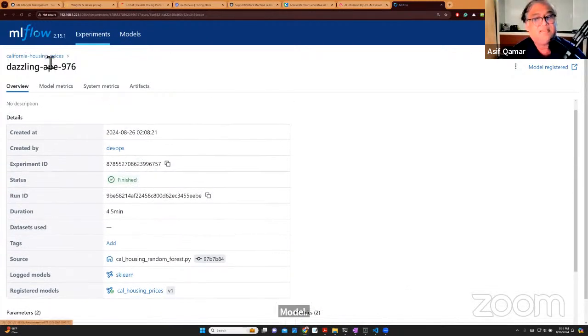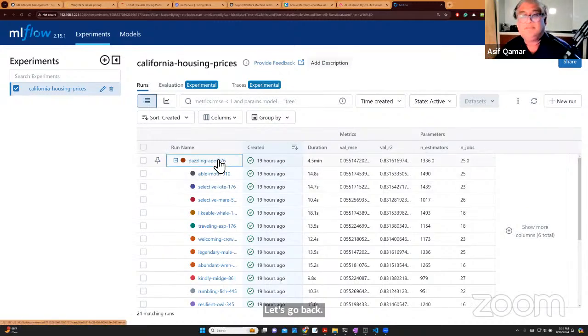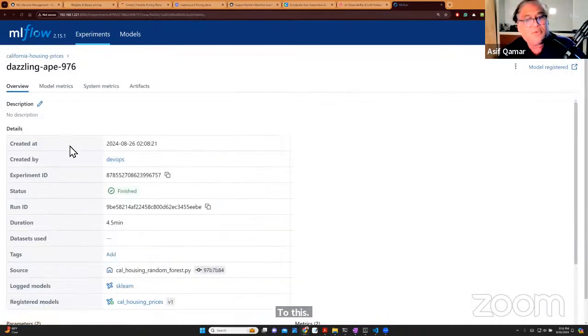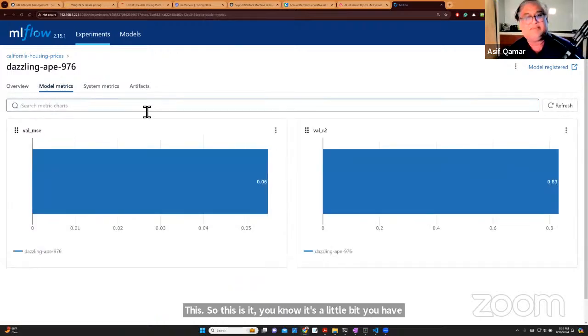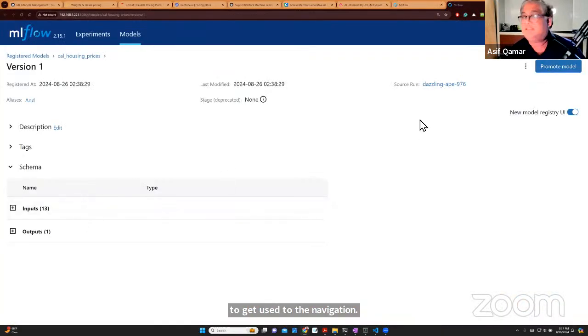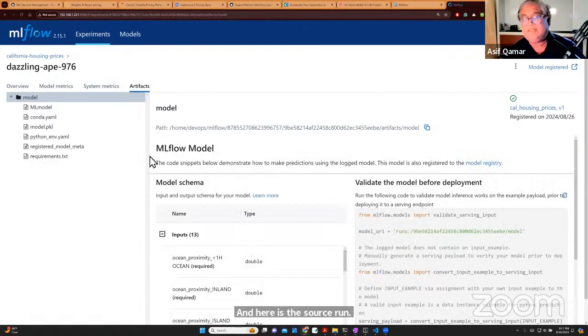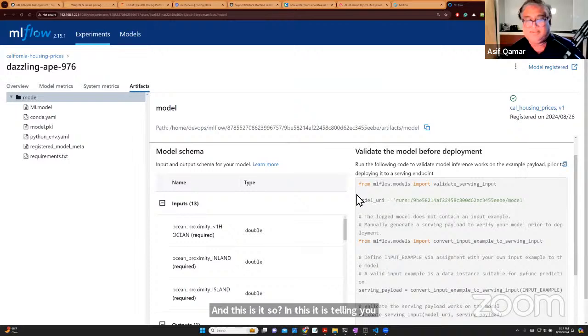Let's go back to this. So this is it. You have to get used to the navigation. I'm myself just getting used to the navigation of this. And here is the source run, and in this, it is telling you what exactly was run.